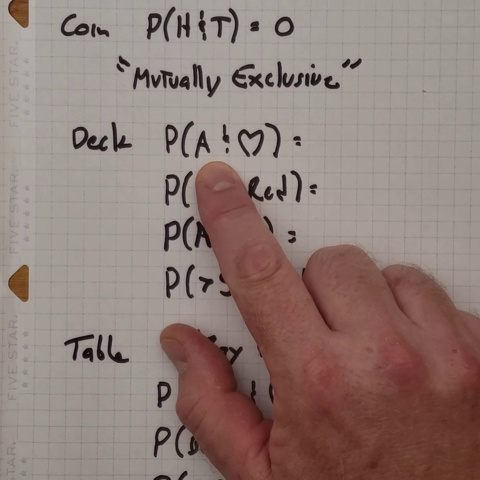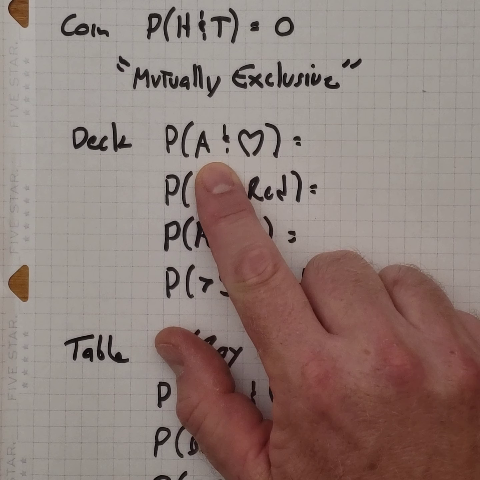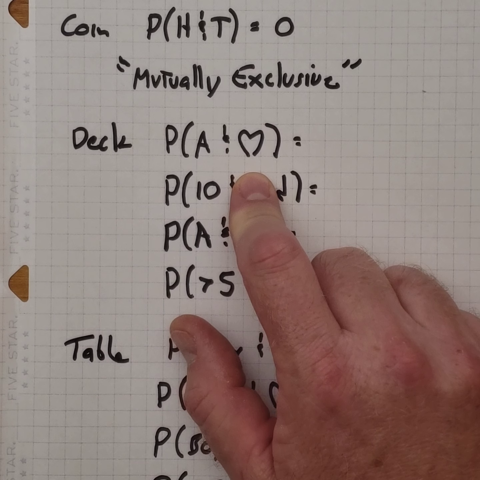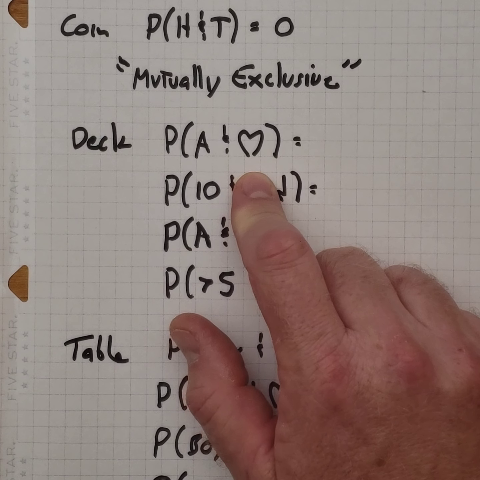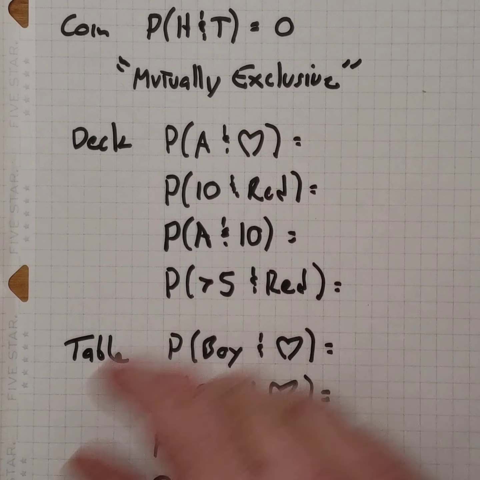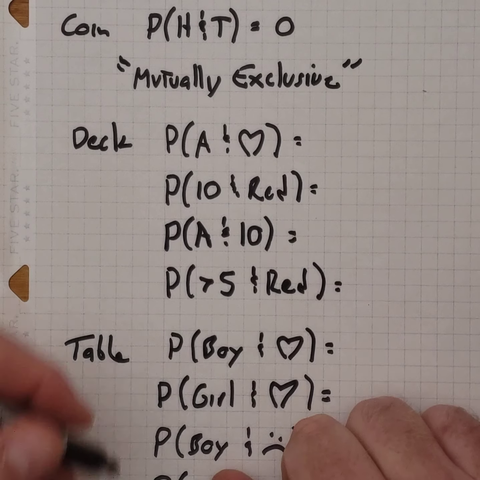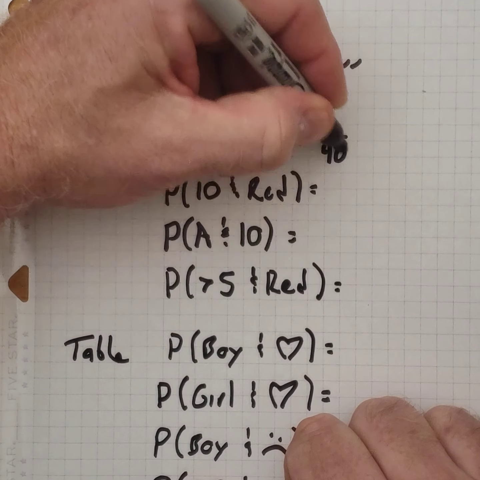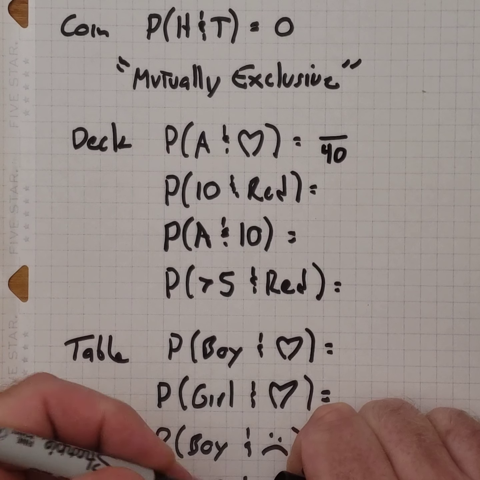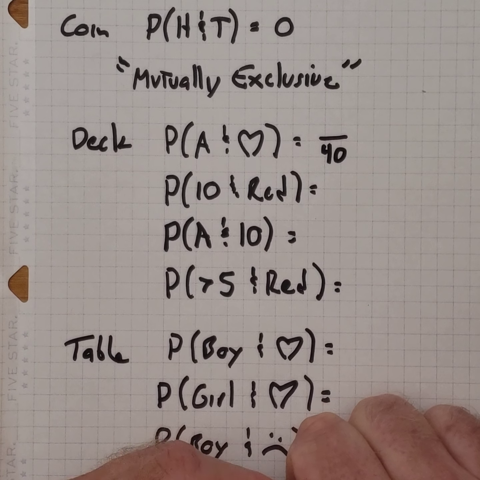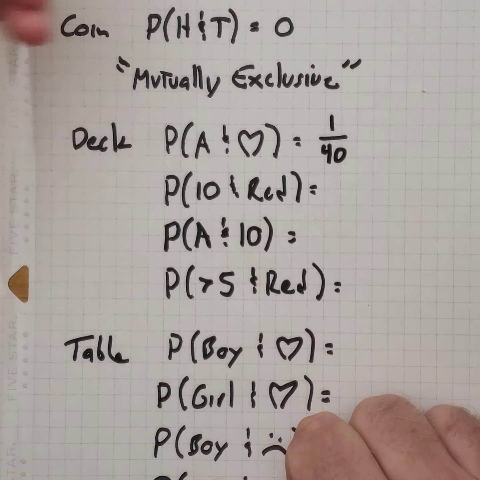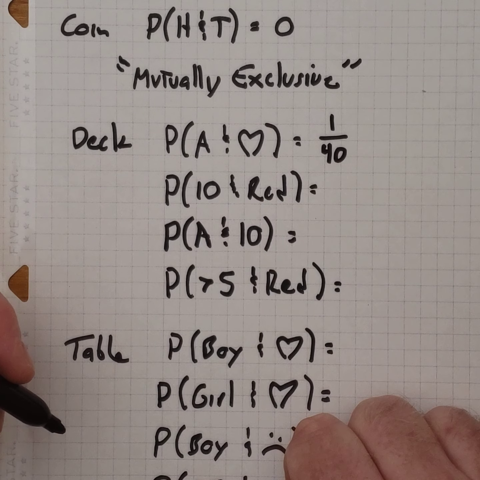So if we pick a card at random from the deck, what is the probability that it will be an ace and will also be a heart? Well, how many cards are there that fit both descriptions? Remember, probability is just going to be the number of successes over the number of possible outcomes. The number of possible outcomes is 40 because there's 40 cards in the deck, and that's going to be true whenever we're talking about drawing a card from our special deck here. How many of those are ace of hearts? Just one. So our probability there is going to be 1 out of 40.